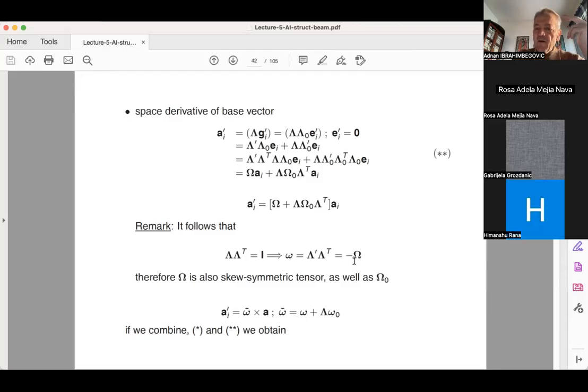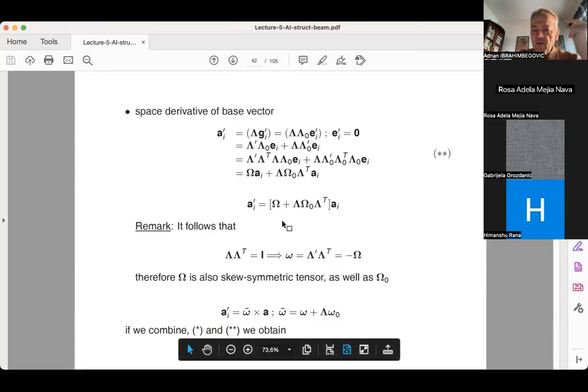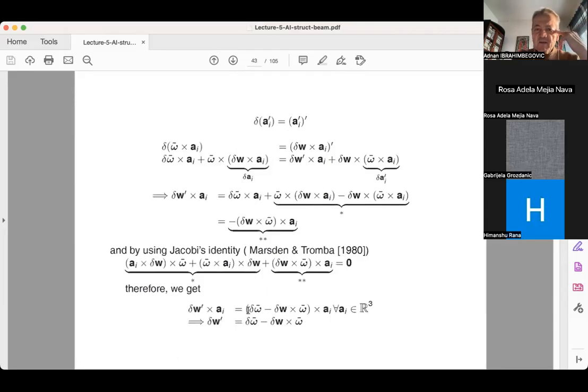symmetric tensor uppercase omega, I can have a corresponding axial vector lowercase omega. So there will be to this omega, capital omega, little omega, a corresponding axial vector, and capital omega 0 will be little omega 0 corresponding axial vector. So then the same equation is written here in terms of the skew symmetric tensors. I can write here in terms of the axial vectors. And that's about the only complexity you need, and then you just apply this systematically to everything else.